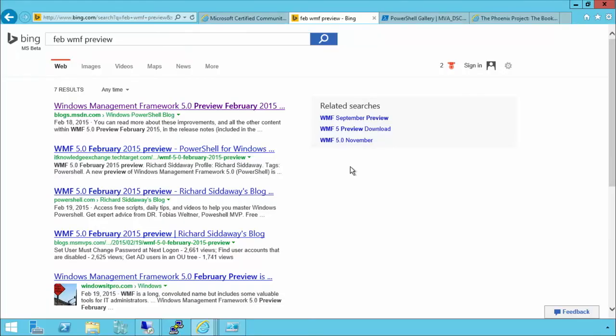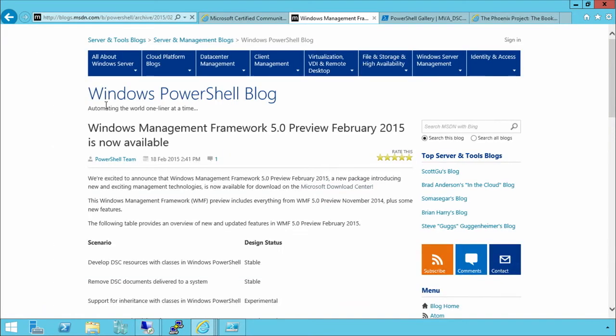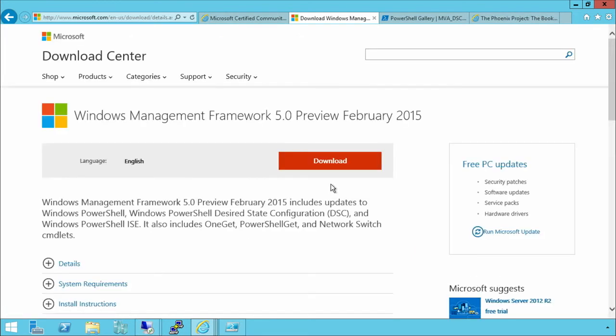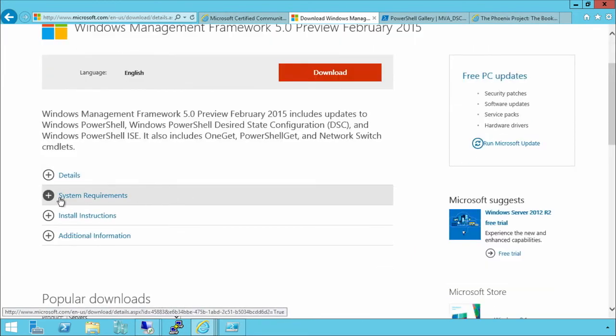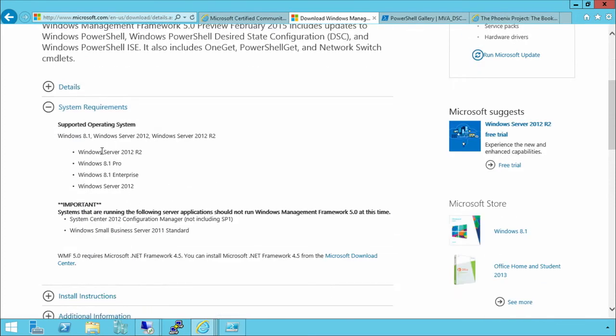If you go back to my screen again, if you search for February WMF preview, it brings you here, and we've got a blog entry with a link to the Microsoft Download Center. So you download this. Now, here's the interesting thing: it works on 8.1, 2012, and 2012 R2.